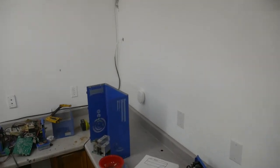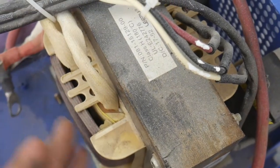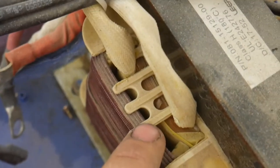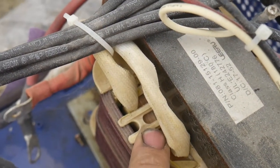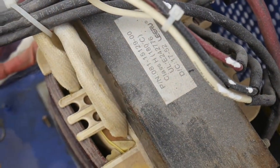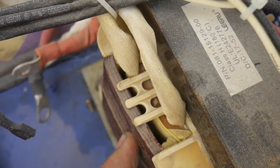But anyway, a transformer is two sets of coils wrapped around an iron core. I've actually got another transformer here, and this gives a really good view of an iron core, and you've got two sets of windings. You've got a low voltage winding that's a big, heavy, high current wire with not near as many turns, and then you've got a low current, high voltage, very fine wire right in here that you can see. The relationship between the number of turns on this winding and this winding gives you the relationship between the voltages. So if this has 10 turns and this has 100, you would have a voltage of 10 times, 12 to 120.